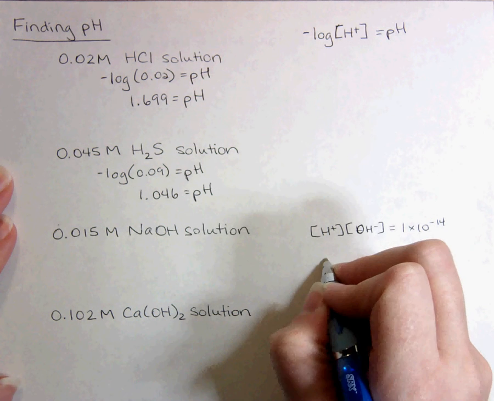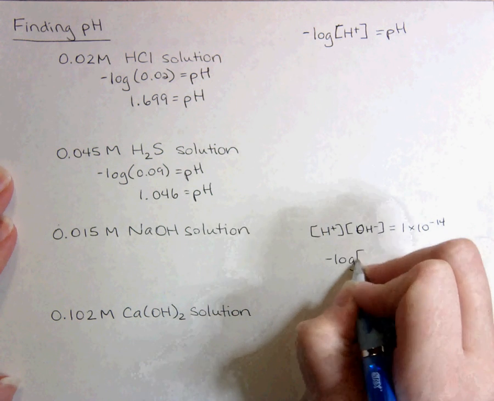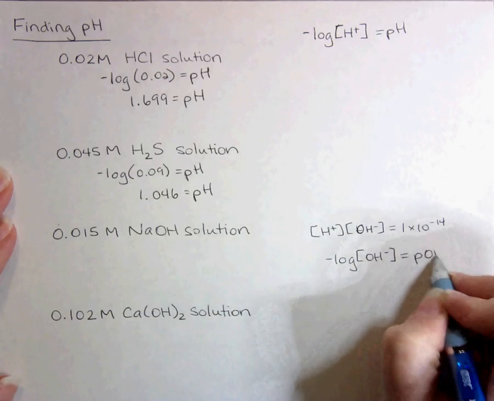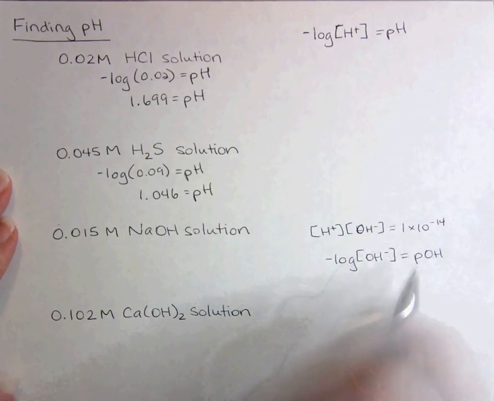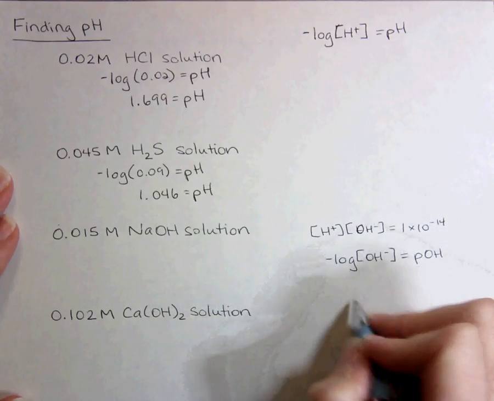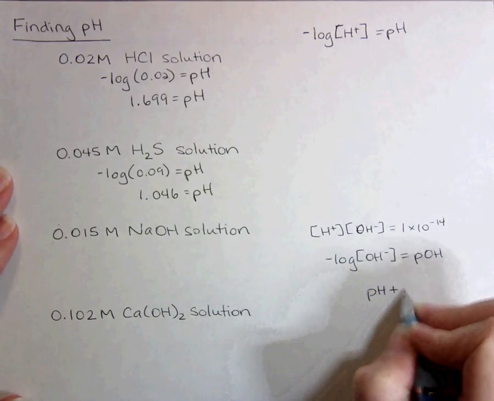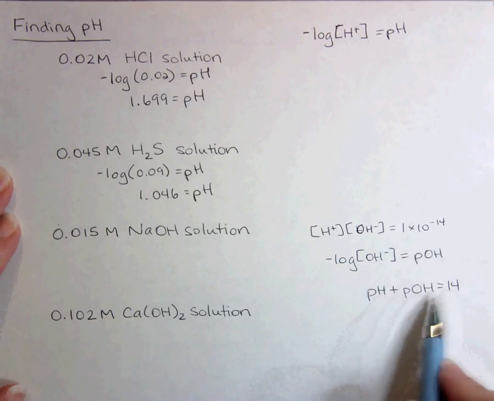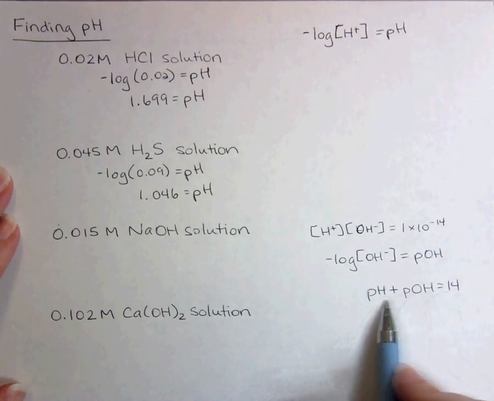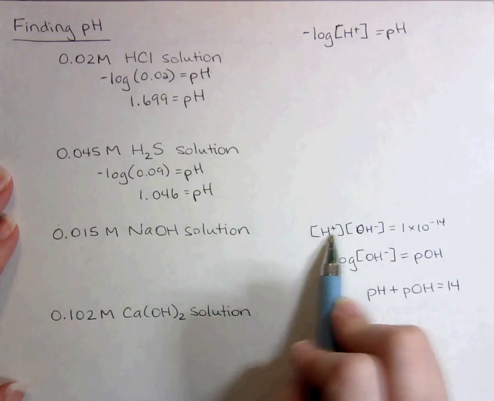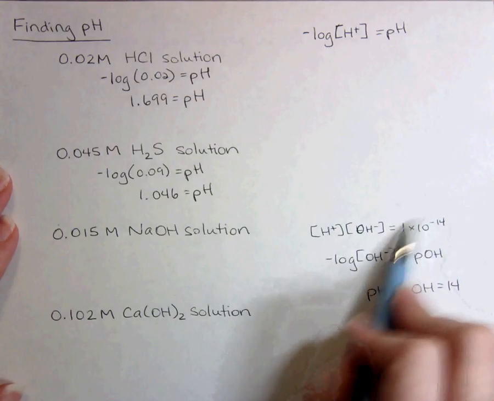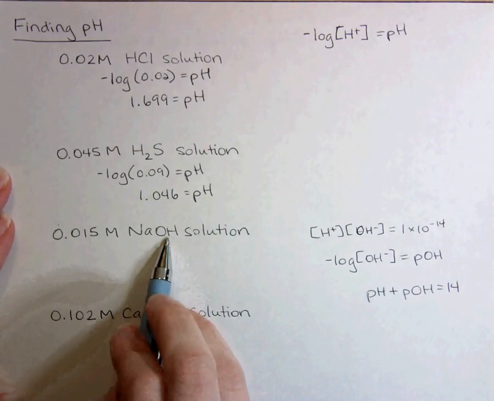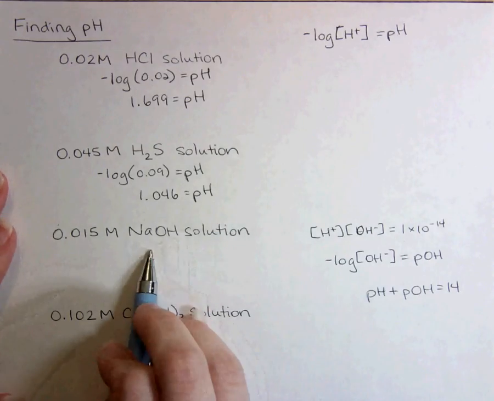So I'm going to have you do negative log of the OH minus, and that'll give you POH. Because what's cool about this is that your pH plus your POH have to equal 14, and it's a lot easier to just subtract to get the difference from 14, than to have to divide with your scientific notation and get this little bitty number. So here's what we would do for hydroxide in our bases.